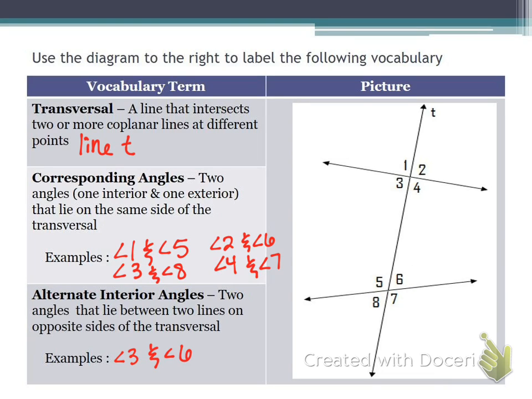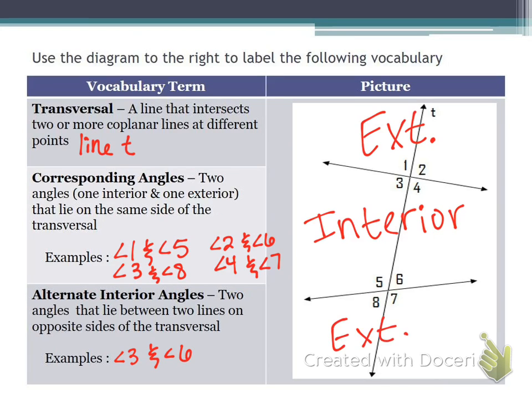Which, yes, some of you said, but I also heard a lot of other things, including angles that were on the outside. Do we all get the difference between the inside and the outside? If not, you could write it on there. This is interior. Out here would be considered exterior, and down below at the bottom is considered exterior. If you want to write that on this diagram to help you remember, that's fine with me.